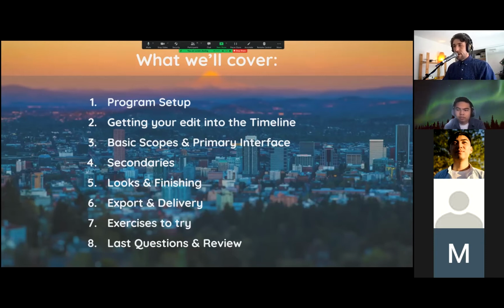So the next part of this is going to be looks and finishing. Once you're building secondaries into your image, you're coming up on a creative look, generating a stylized image. And then finishing is anything we're going to do on the last part of the image, like adding film grain, sharpening, lifting up the black levels on all the footage to make it look kind of milky and kind of cool.